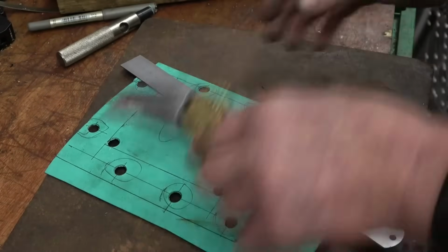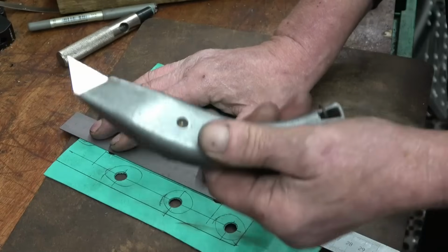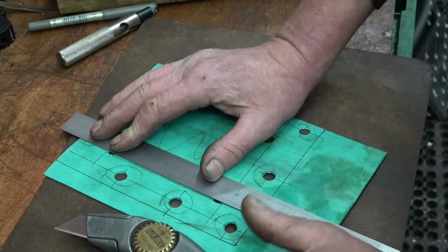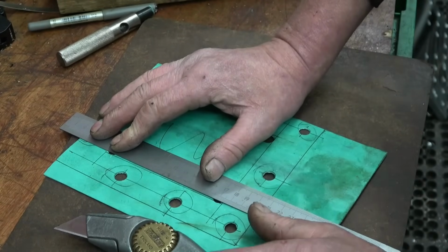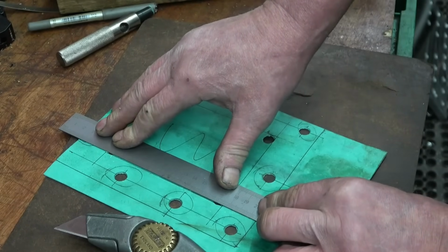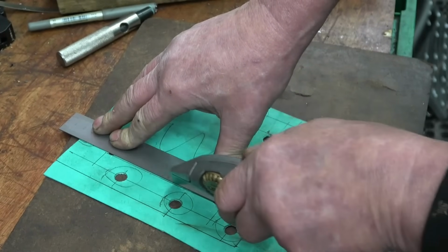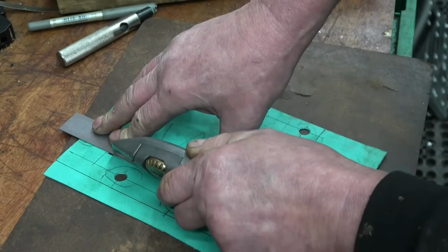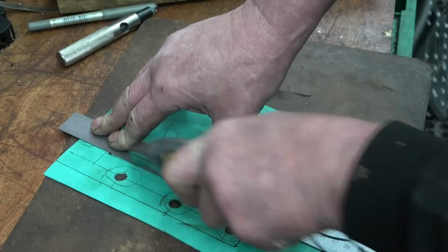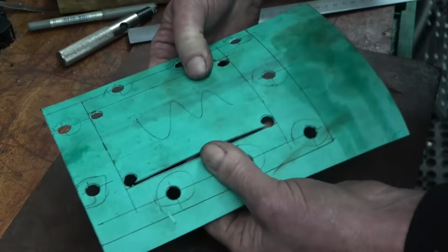A Stanley knife and a nice straight edge will cut you no problem. I've got the greatest respect for these things because they're stupid sharp. People say that you don't feel it when you cut yourself with a Stanley blade. I'll tell you what it is, most people have never cut themselves with a Stanley blade because you do feel it. I've had cuts down to the bone with these and it is not nice. I think that's all the way through now. Yep, it is.